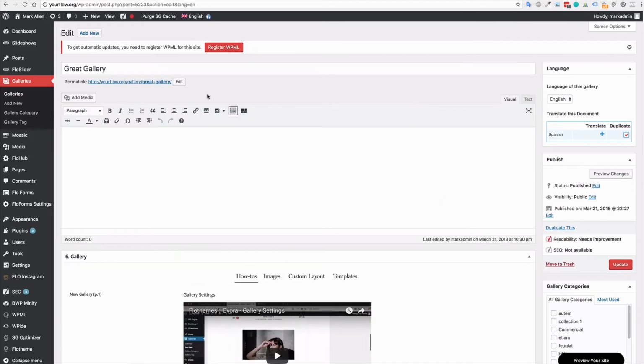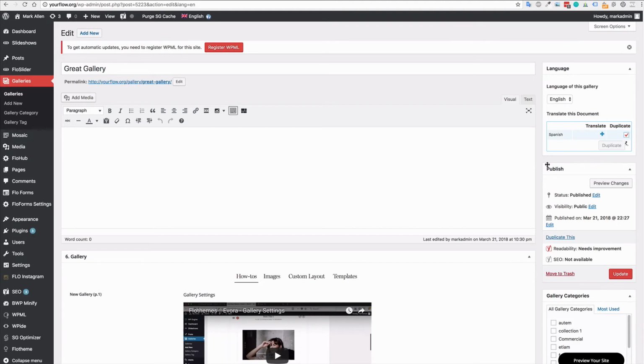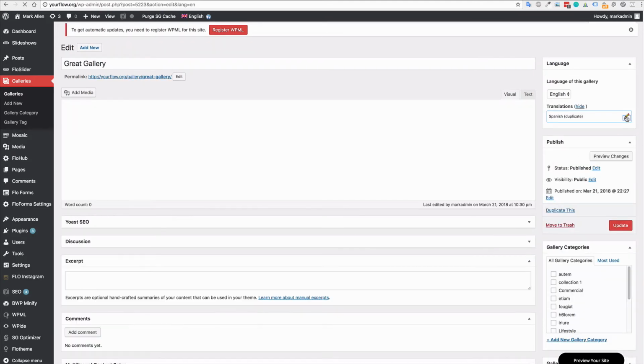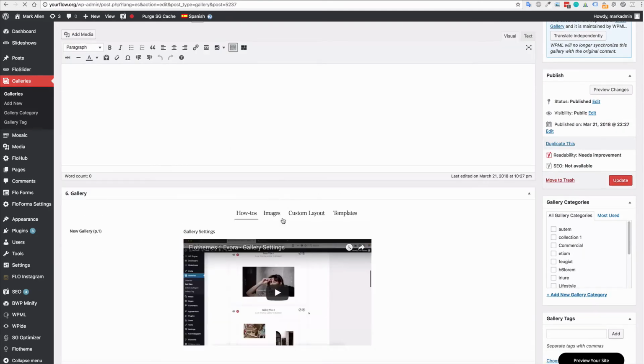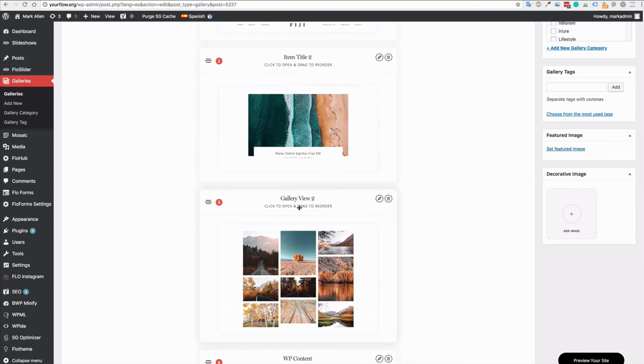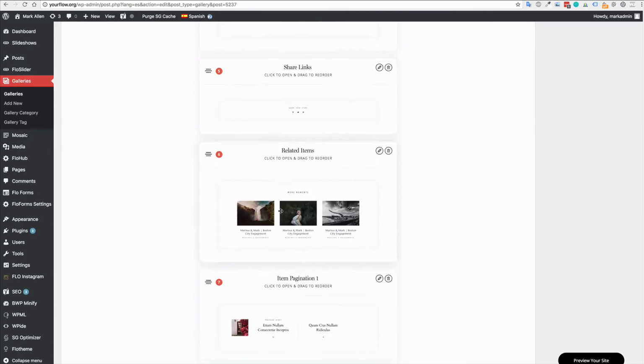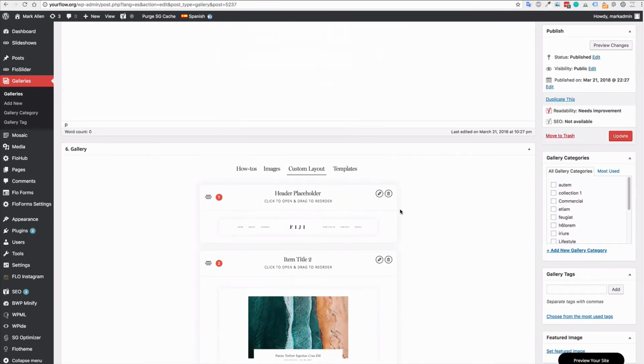And of course, translate anything into Spanish as required. So just go ahead and hit duplicate. And then just hit the pencil icon. So go ahead and update any of the sections you need in here, whether that's text, if you have custom layouts, update the blocks for that as well, and make sure that you're happy with all the content in there, and then you will be good to go.